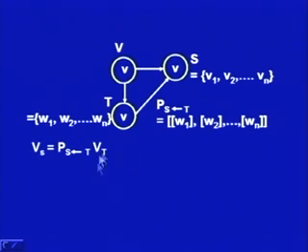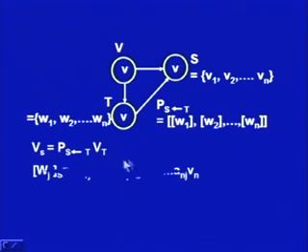Now to start with, let us say V is a vector space of dimension n, S and T are its two subspaces, S consisting of V1, V2, ..., Vn as the basis for S, and T is W1, W2, ..., Wn basis for V. Now let us say the vector V can be expressed as Vs in terms of the vectors V1, V2, ..., Vn and Vt in terms of basis W1, W2, ..., Wn. Then the relationship between Vs and Vt, which we derived in my last lecture, is Vs is equal to Pst, a matrix, multiplied by column vector Vt.